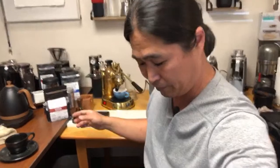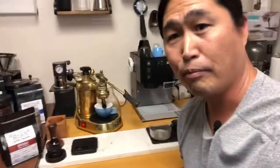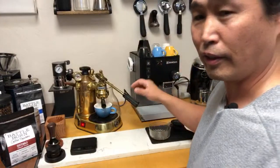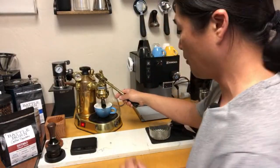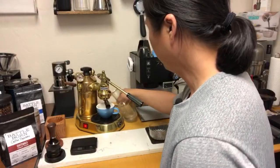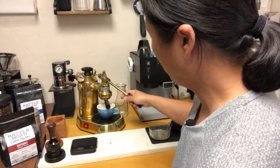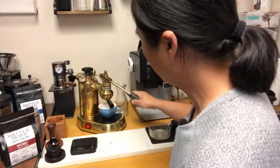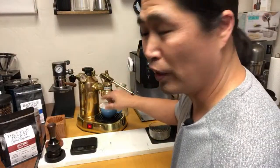Let's start making some coffee here. By the way, how many of you out there are thinking about getting a Lelit Bianca? Let me know in the comment section. This is a fantastic machine. It's manual — no automation here. It's a single boiler machine, a big 1.6 liter, and it gets really, really hot.